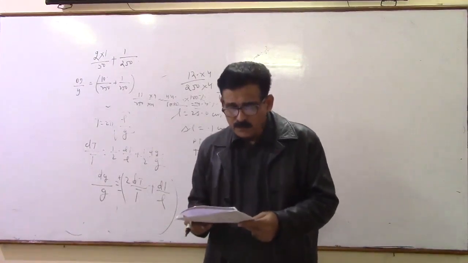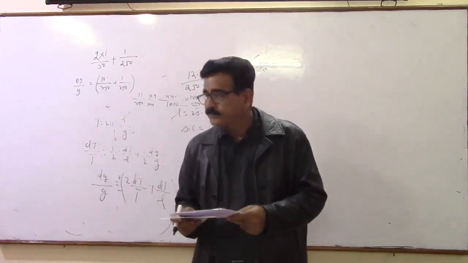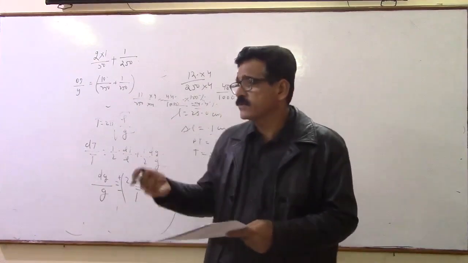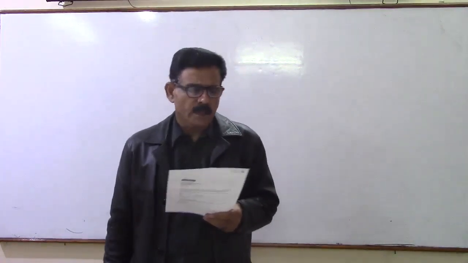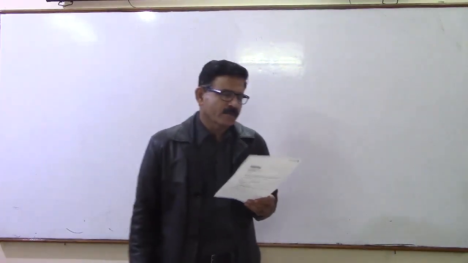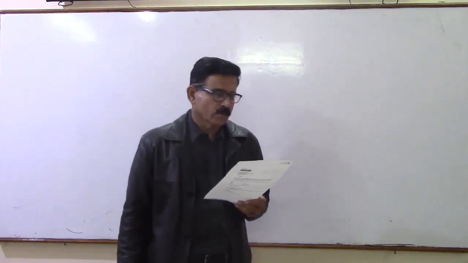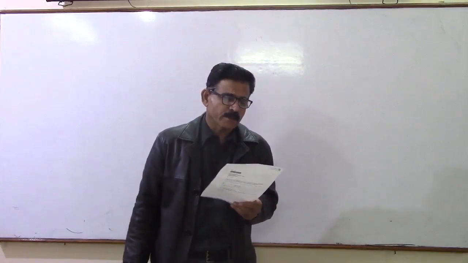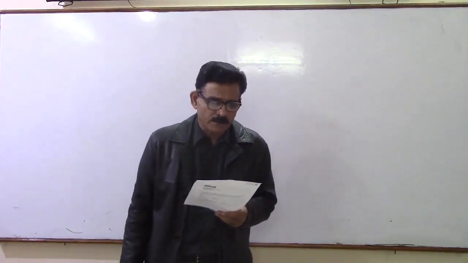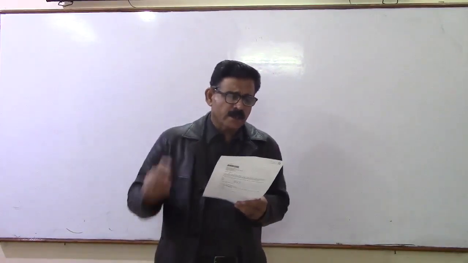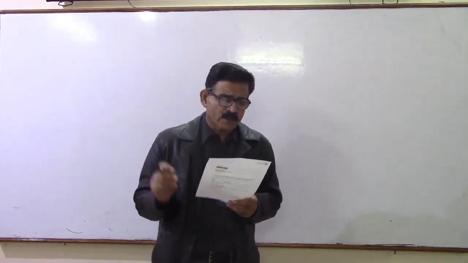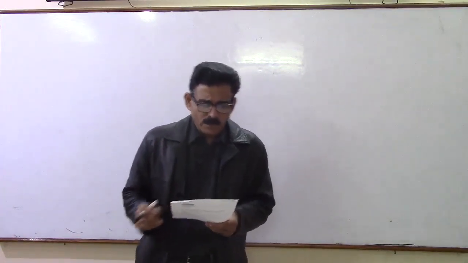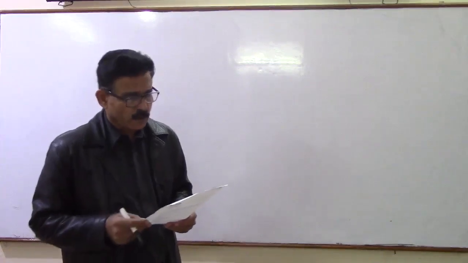Okay, so these were the disputes in the 8th January paper. Let us now talk about the 9th January paper. 9th January ka ye jo ek question hai, question 7th. Dekhiye, radiation with wavelength 6561 falls on a metal surface to produce photoelectrons. The electrons are made to enter a uniform magnetic field of 3 into 10 to the power minus 4 Tesla. The radius of the largest circular path followed by the electron is 10 millimeter. The work function of the metal is close to what?